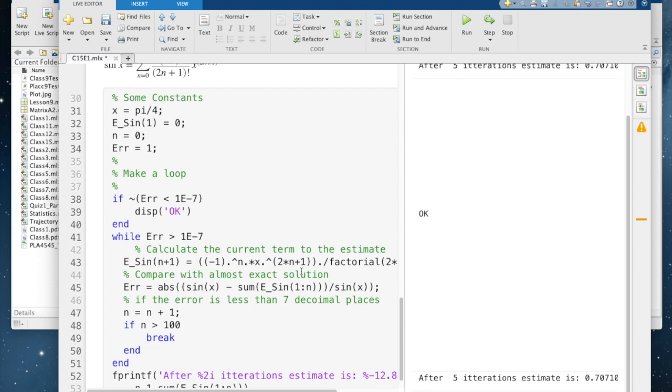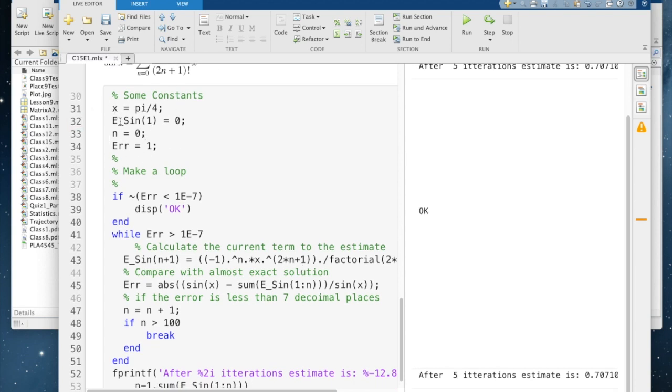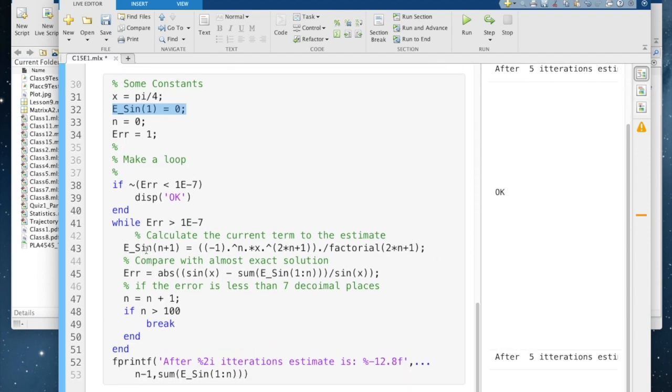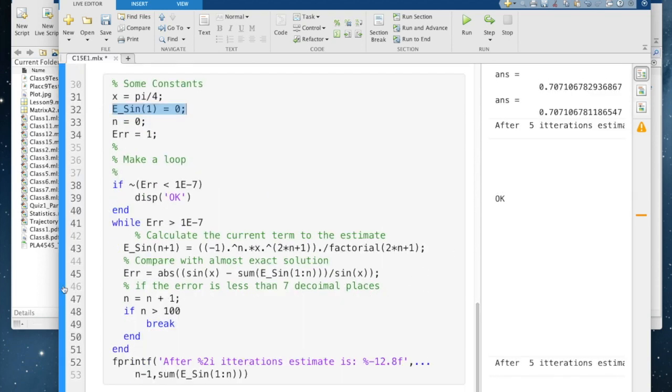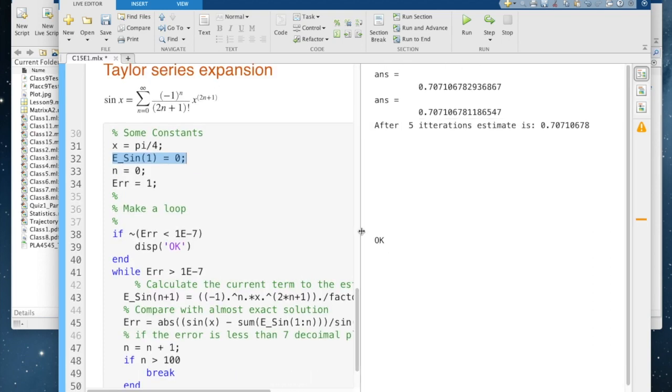I can also do this with a while loop. Same kind of thing, and this is the while loop. I have to set up a couple constants here, but I'm going to throw them all into an array here with a counter on it, okay? And I build the same formulas, just have this in an array now, with a counter on it. And I put an emergency get out of jail free here with the break, but in general, as soon as this is no longer true, that the error is greater than this, it stops and prints out the answer. And so when I run that, boom, you get the same answer, of course, as we had before.